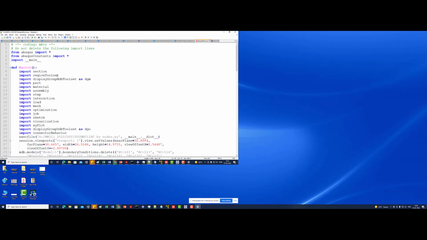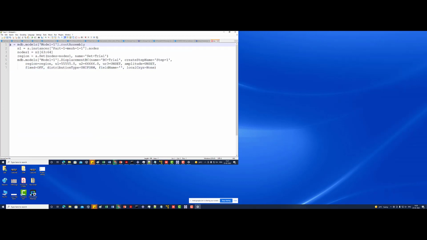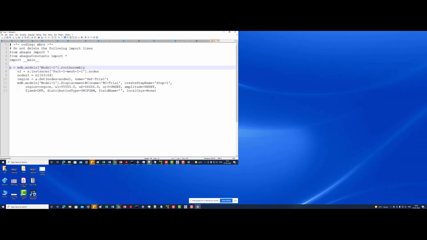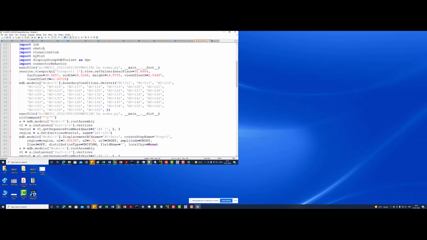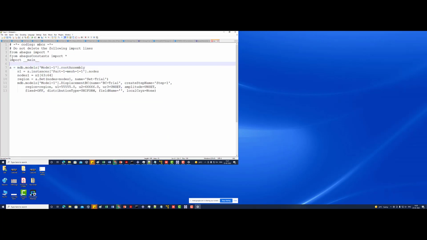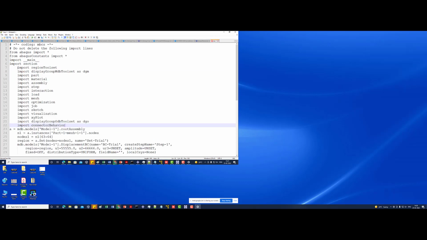Then go to the front and do not delete the following import lines. This is what you need for your Python code to run in Abaqus. Put that in the beginning, then import all the libraries, and copy all those and paste it just after the import main.